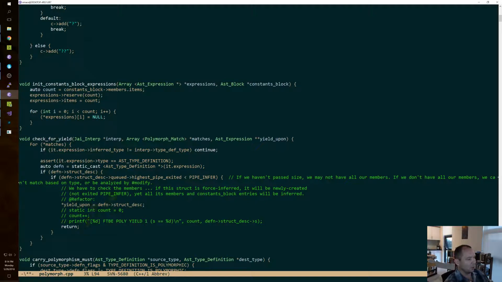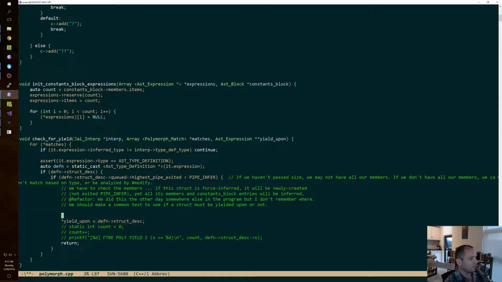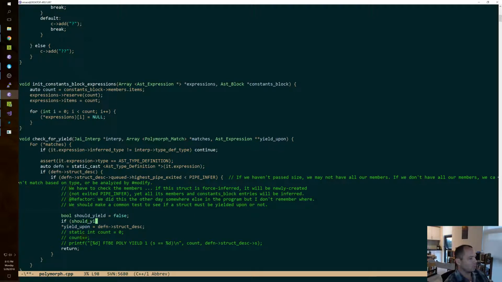Refactor. We did this the other day somewhere else in the program, but I don't remember where. We should make a common test to see if a struct must be yielded to or not yielded upon. Okay. Should yield equals false if should yield.